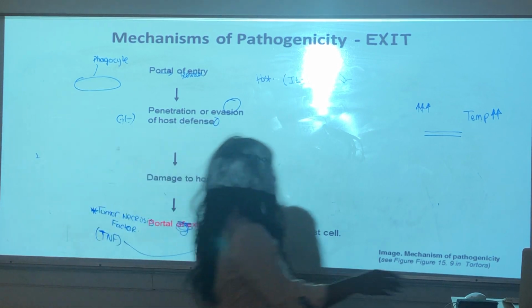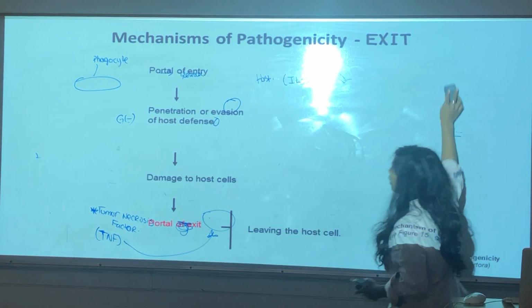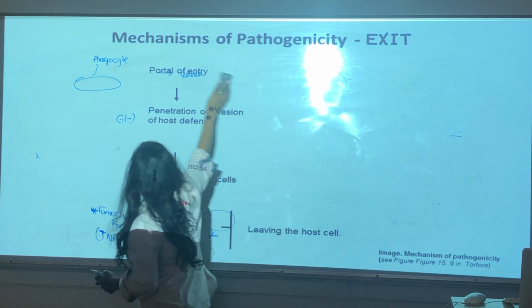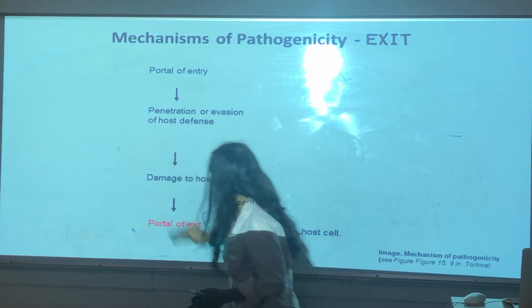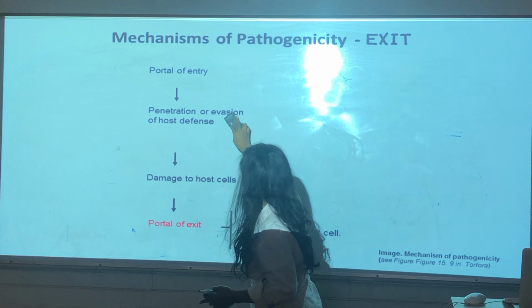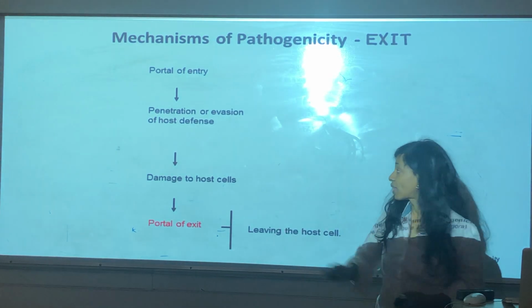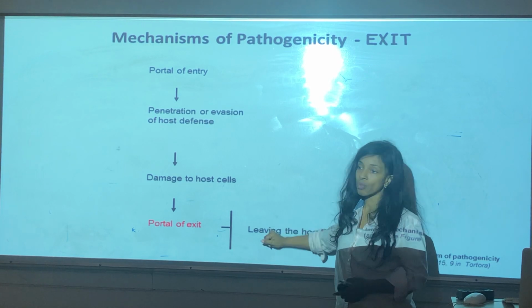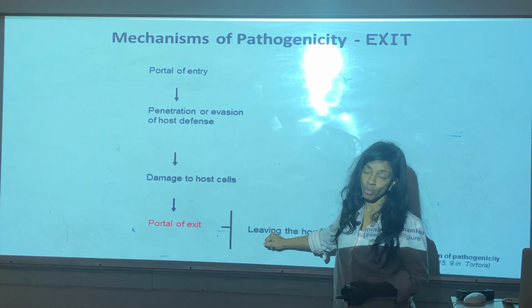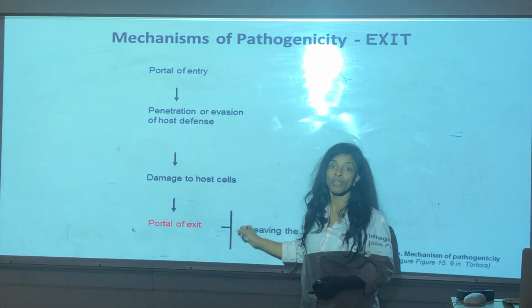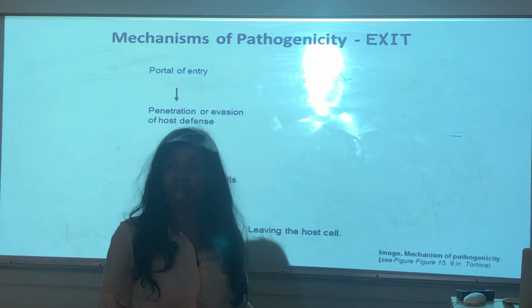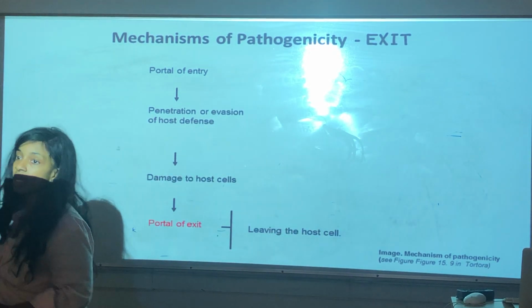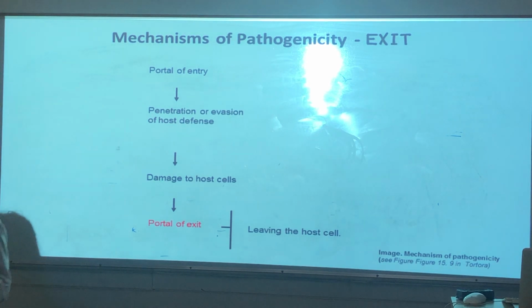Okay, so we went through the mechanisms of pathogenicity. We started with the microorganism entering. That's number 1. They get past the host phagocytes and other white blood cells. That will be penetration or evasion of the host defense. They will then damage. We looked at different types of damage. And once they've exhausted the whole system, or they're under attack by more phagocytes or more immune cells, or even if you're taking medication, these microorganisms want to get out. They want to get out of your body before they are attacked, and they will look for another host in order to continue their survival.